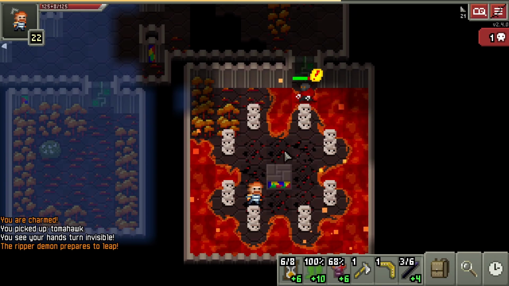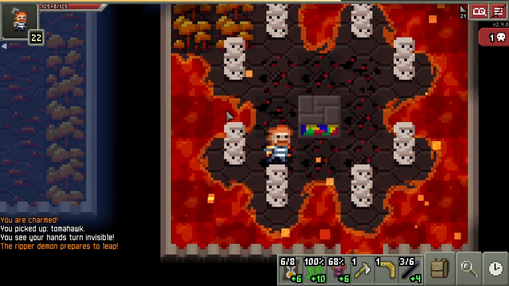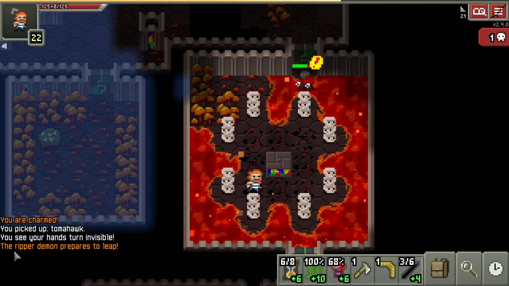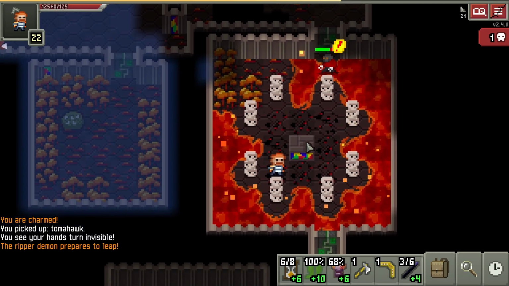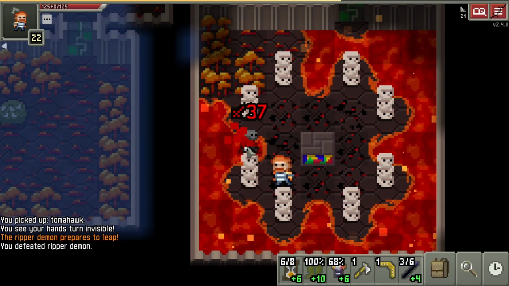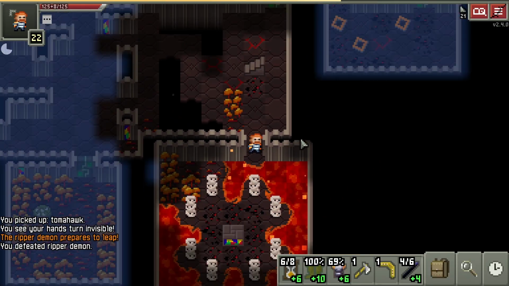You see that? It just happened for a second, but you have to pay attention to this little red. And another thing to look out for is this text here. The Ripper Demon prepares to leap. So not only does it jump to you and hit you, but if it lands on the same square as you, it inflicts you with the bleed condition, which is very bad.